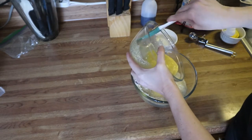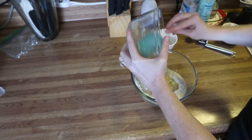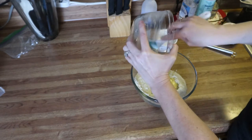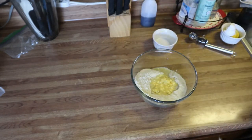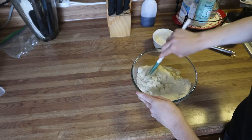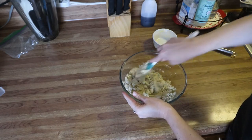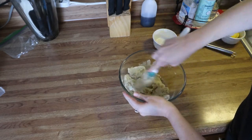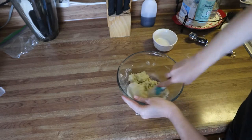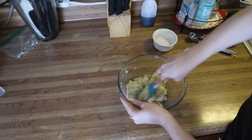Now we're just going to add this into our dry ingredients. Make sure you get all of that yummy, yummy goodness into that bowl. And now you're just going to mix this around until you get a dough-like consistency. Now it might take a few minutes to get there, but keep working this dough and it will come together nicely. And look how pretty that dough is.